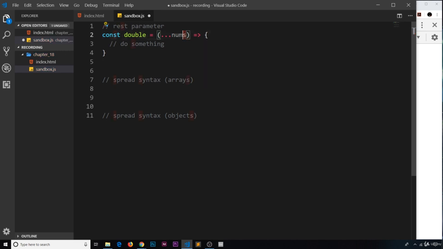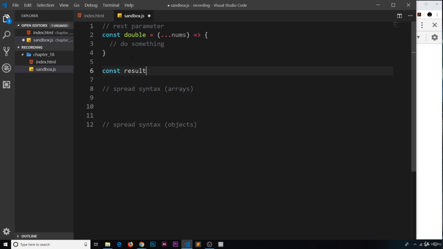And what that does is take all the arguments that we pass into the function when we call it, and it bundles them up into a single array parameter. So let me show you this. If I now say const results is equal to double, and then we're going to pass some numbers in, so I can say 1, 3, 5, 7, 9, 2, 4, 6, 8, whatever, then what we can do is take all of those in, all of these different arguments, as a single parameter, which is now going to be an array.